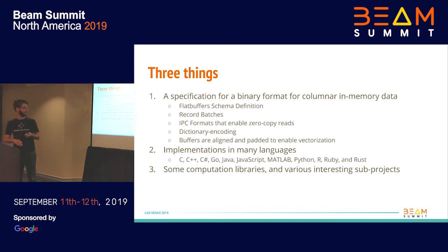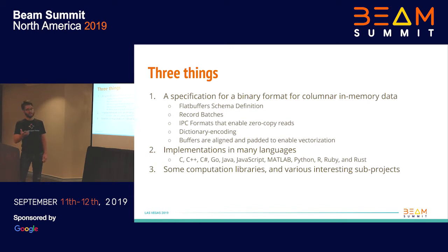The second thing that Arrow is: a specification by itself isn't particularly useful, so Arrow has reference implementations of this format in a variety of different languages. I'm not sure that I even have the entire list there. It seems to grow super fast. The most mature one is C++, and Java is also very old. Those are both native implementations. A lot of the other ones are just bindings into the C++ one. But then there are more native ones. The JavaScript one is a native implementation. Rust is a native implementation. But all of these are implementations to read and write the same in-memory format.